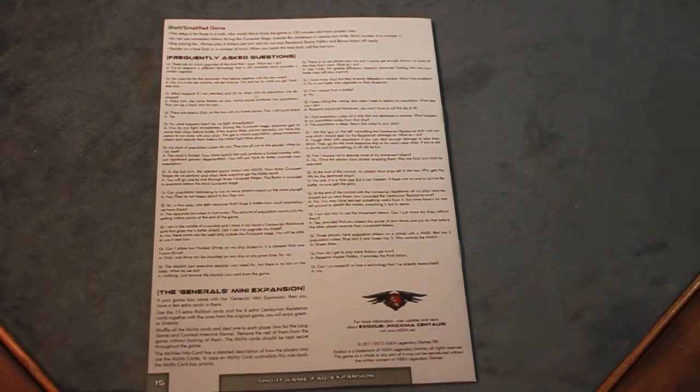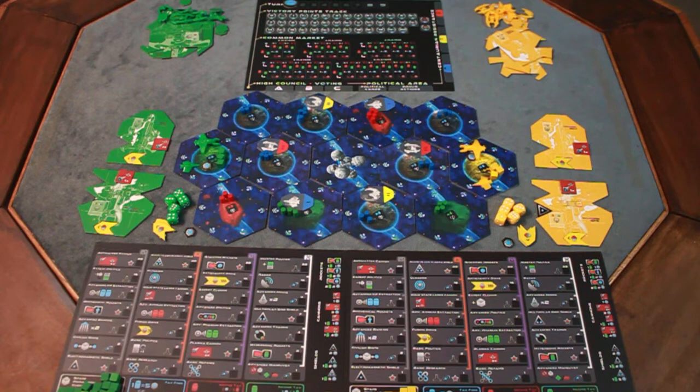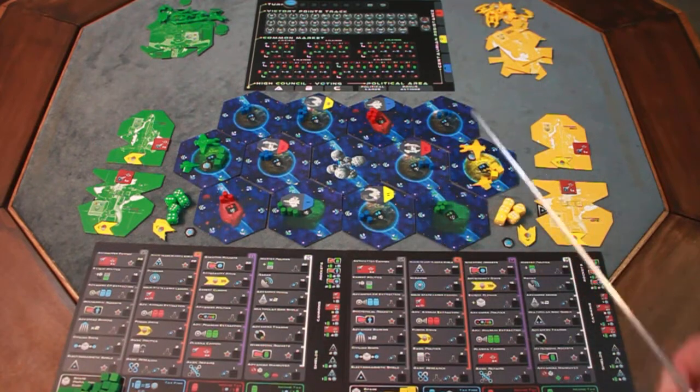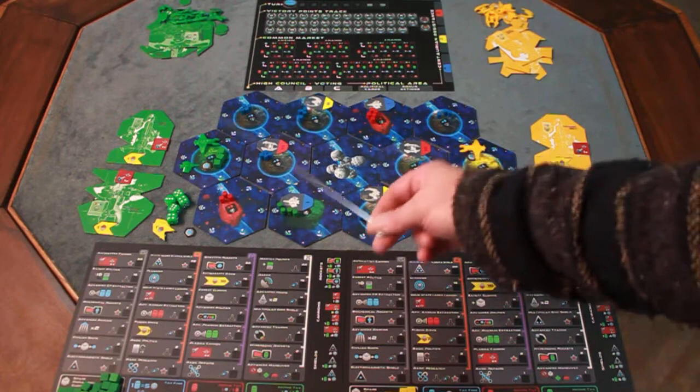Then we'll get into setup and play. So here's setup. I'm doing 2 players, yellow versus green. First of all, you put the High Council hex in the center. Then you put the homeworlds in these 2 different locations. And this is from the layout map for 2 players. And then you randomly take the other mix of hexes for red and green asteroids and planets and put them on in this arrangement.